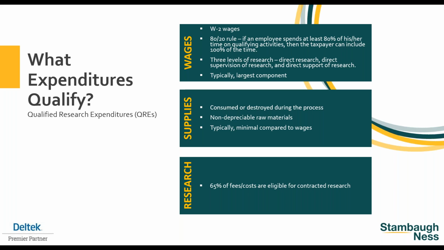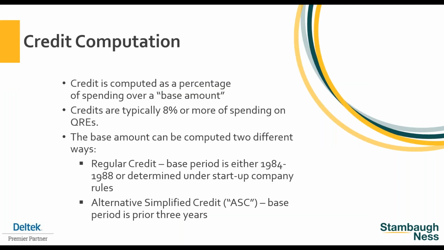But if that contract with them is also fixed fee, then they're really at risk, and they're going to want to use that cost for their own credit. So this is put in place to prevent double dipping, so that you're not using their cost in your credit and they're taking a credit on their own. So we'll occasionally see some nice numbers coming through contracted research, but for the most part, we're really focusing on the labor and the wages. And again, as we said, that's why Vision and Vantagepoint kind of line up so nicely for accumulating that, and we're going to give you some hints on how to do it even better.